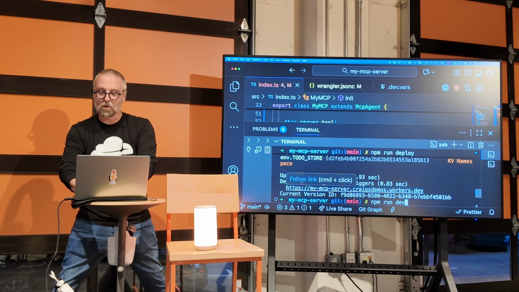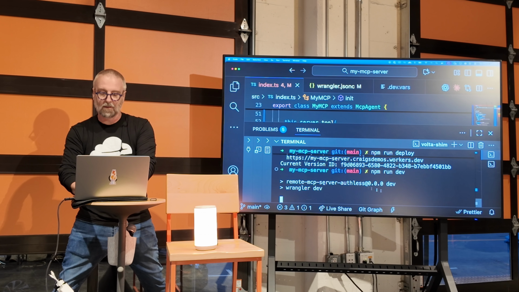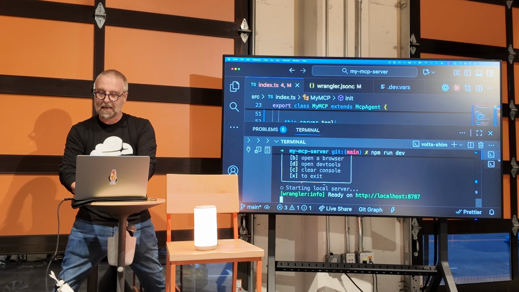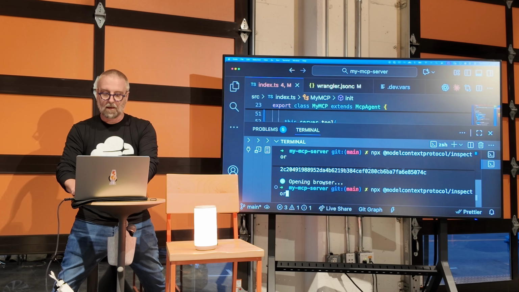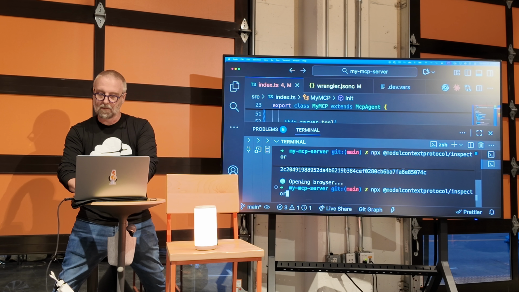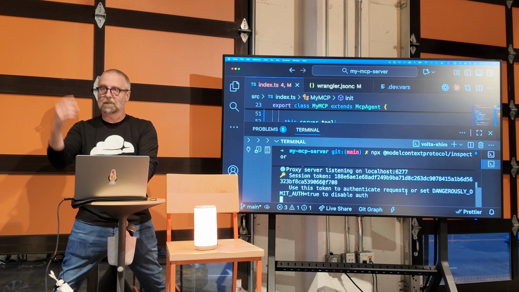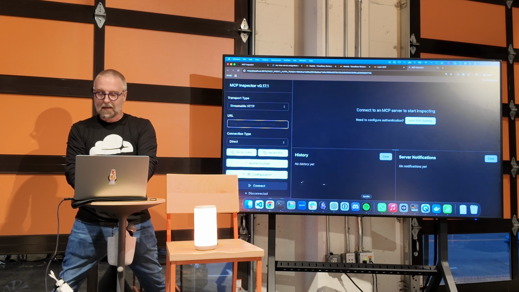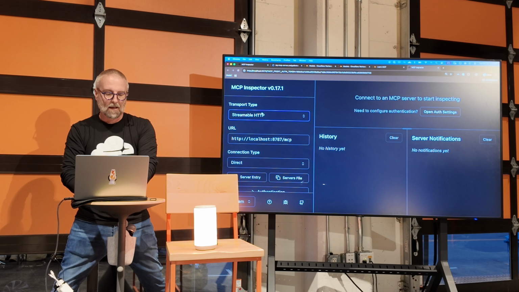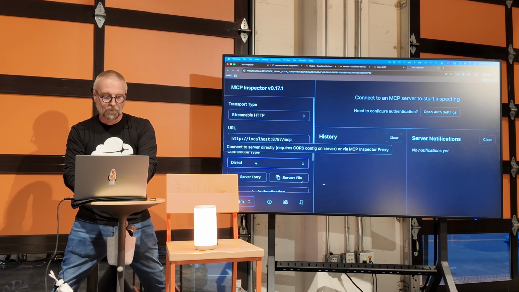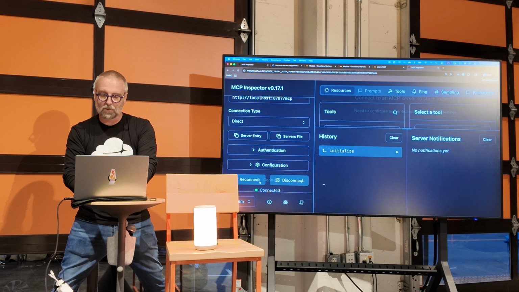I'm going to show you this. There's a local development server that we have. I'm going to run that locally here, and then I'm going to connect to it over here with this. There's a command line that will run and will give you access to it. So we're going to pop this up. Look, it has a dark mode. That's so nice. And so I'm connecting to my local server here. This is the local server that was there, and I'm just going to connect to it really quick.